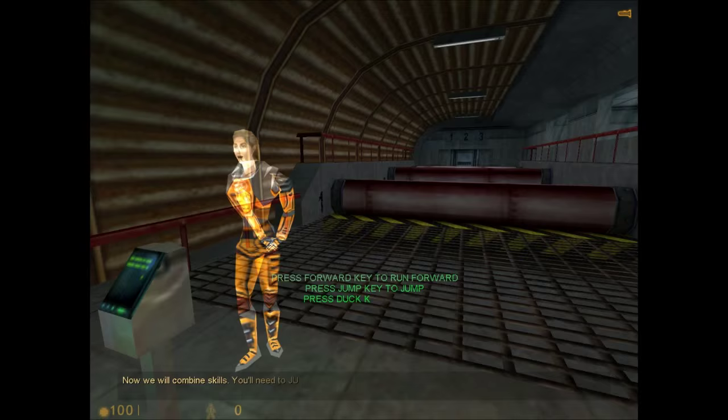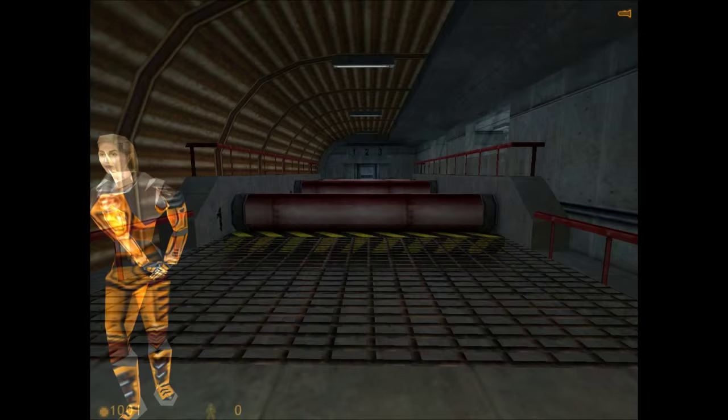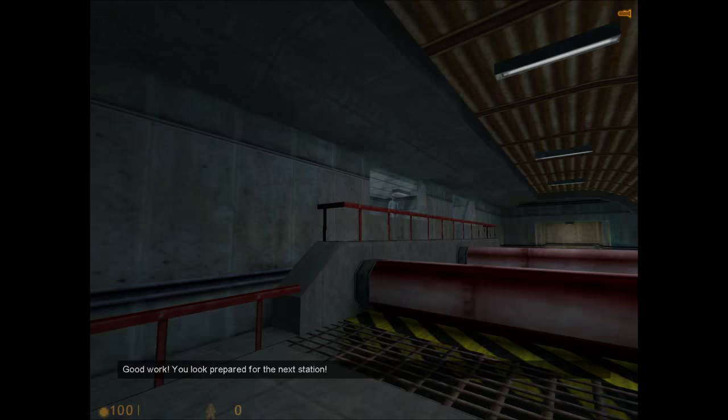Now we will combine skills. You will need to jump, duck, and then jump again. This will prepare you for the next room, where you will have to do both moves at the same time. Good work. You look prepared for the next skill.